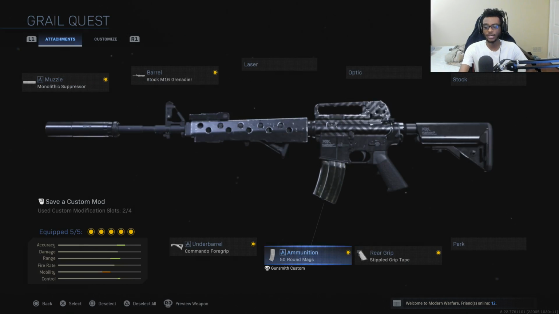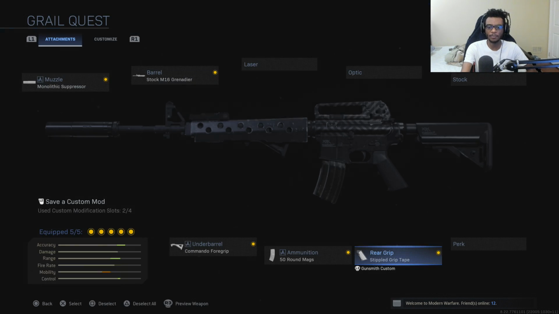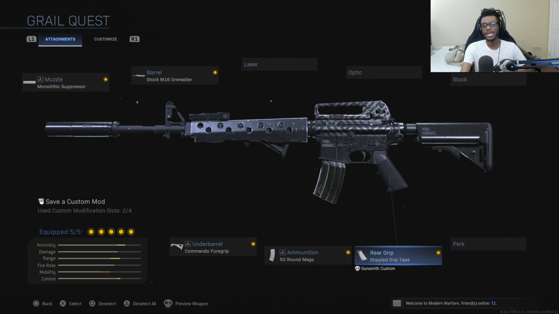And then finally, I'm running the stippled grip tape, which gives increased aim down sight speed as well as increased sprint to fire speed, making this weapon a little bit easier to use at close to mid range, so I can win a lot more of my gunfights. This is a fantastic M4A1 class setup, and it fits this new M4A1 Grail Quest variant perfectly.